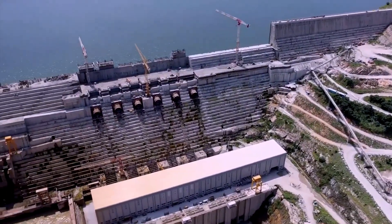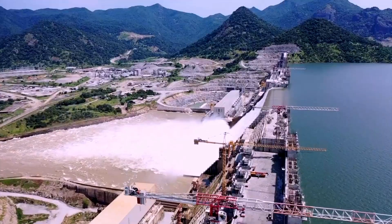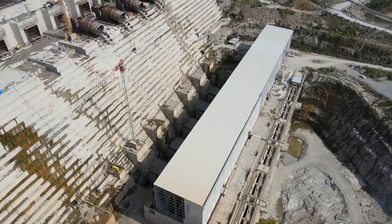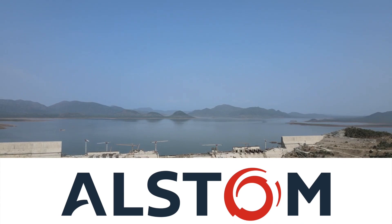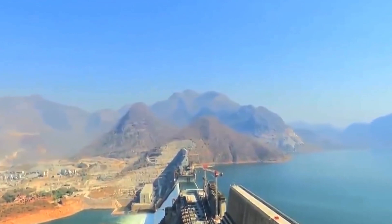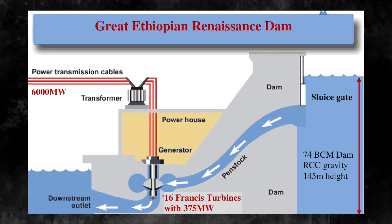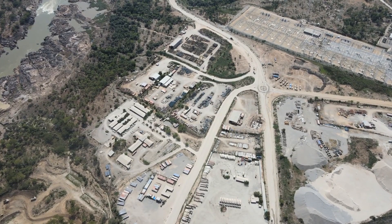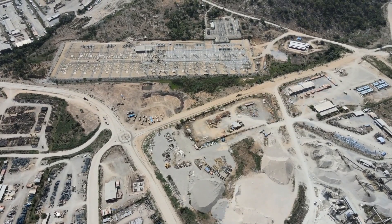Flanking either side of the auxiliary ungated spillway at the center of the dam are two powerhouses equipped with two 375-megawatt Francis turbine generators and eleven 400-megawatt turbines, all provided by Alstom, which is owned by General Electric. The total installed capacity with all turbine generators is 5.15 gigawatts. The Francis turbines inside the powerhouses are installed vertically, raising 7 meters above ground level. A switch station has been constructed close to the main dam where the generated power will be delivered to the main power grid.